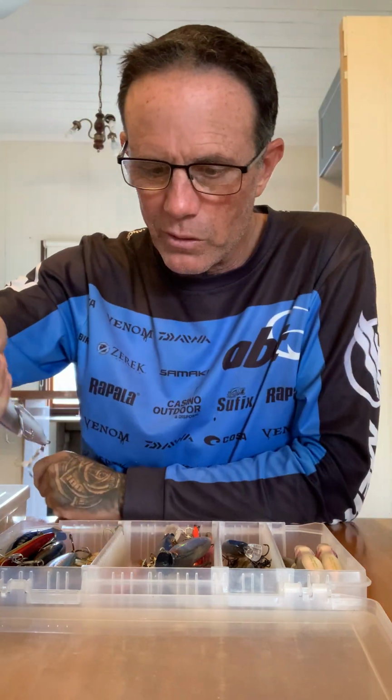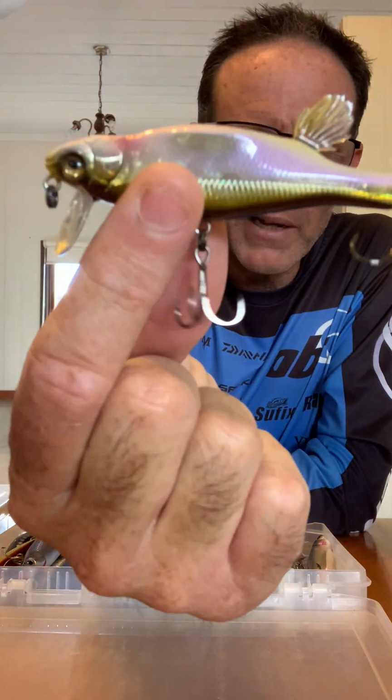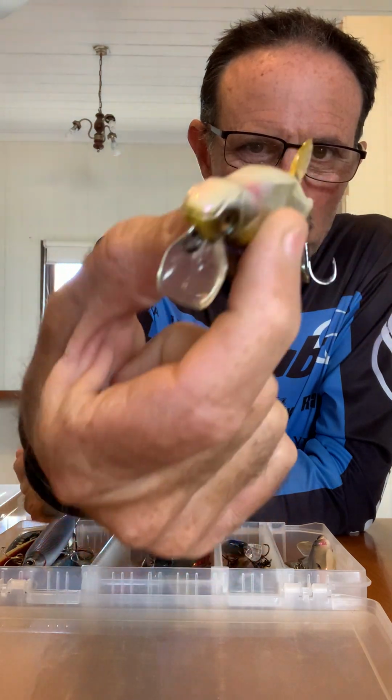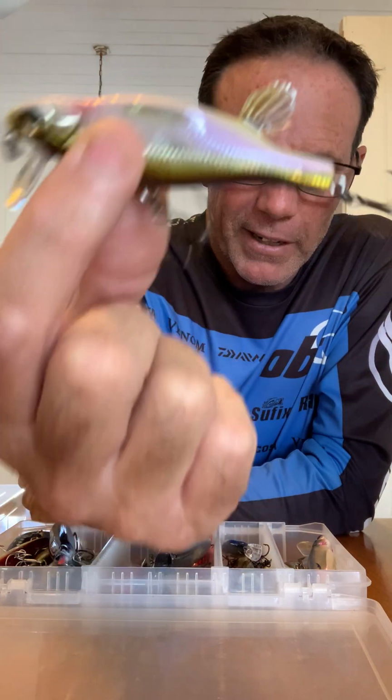They are a great lure as well. Another one that I love to use, it's a much smaller lure, but still works equally well on flatties. It looks a bit unorthodox, but it's the old Mega Bass Anthrax. These things work ultra good. Upside down, bib lure, basically a wake bait. It goes just on the surface and it creates a wake, and the flatties love those things as well.